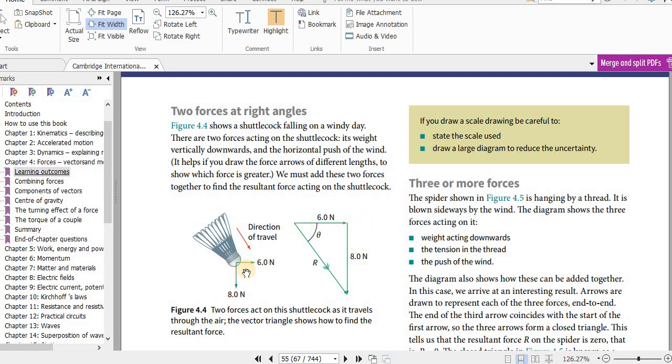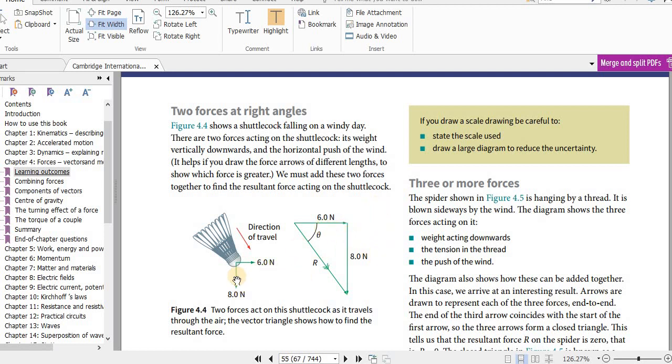Now here also this and this, they are in proportion. Here the scale may be, for example, 1 centimeter is 6 newtons. Here it would be like 3 centimeters equal to 6 newtons. So here may be like 2 centimeters. Then here also you have to take the same scale that you took when you got this 6 newton force. So the direction is unchanged. The size of the vector is also unchanged. That means two vectors are equal if they have the same magnitude and direction.